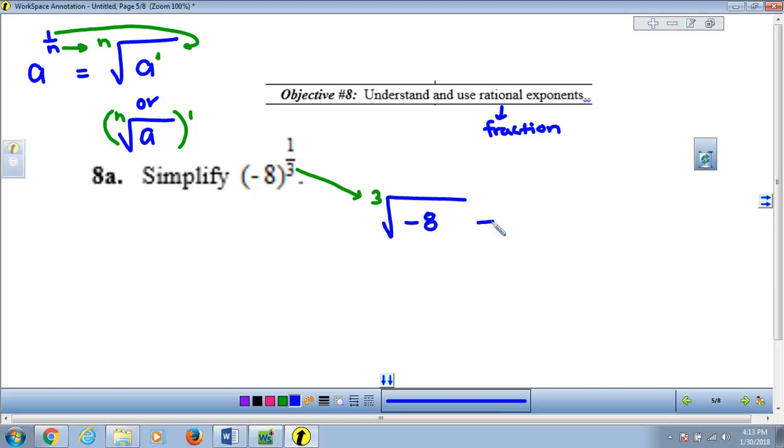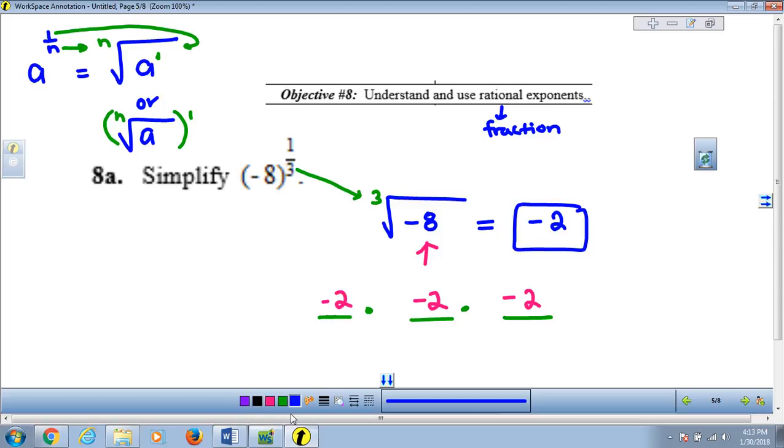So cube root of -8, it's a perfect cube root, -2. Why? Because you're looking for something times something times something, and it has to be the same thing times the same thing times the same thing 3 times, that equals this number. And that would only be given by -2 times -2, it's 4. 4 times a -2, it's a -8. Okay. And so that would be our answer, -2. Just write the answer one time. You don't need to write it 3 times, right? That's the reason why that answer is the answer.